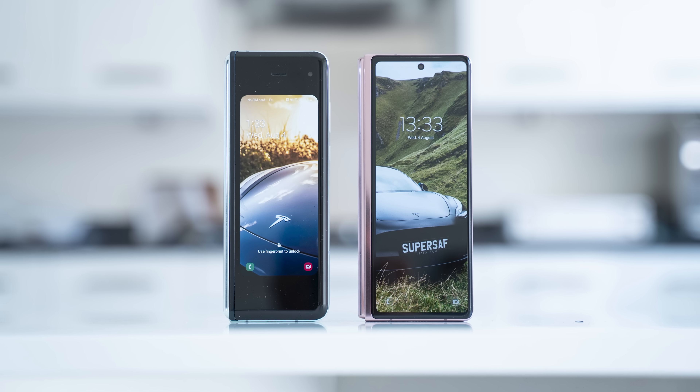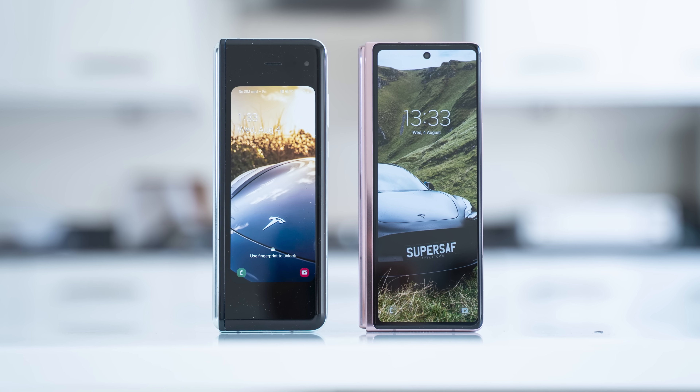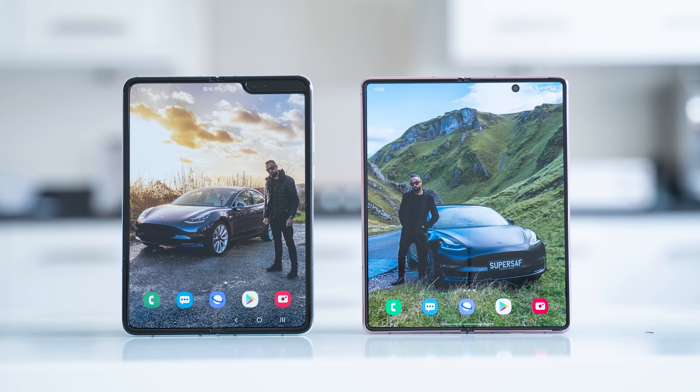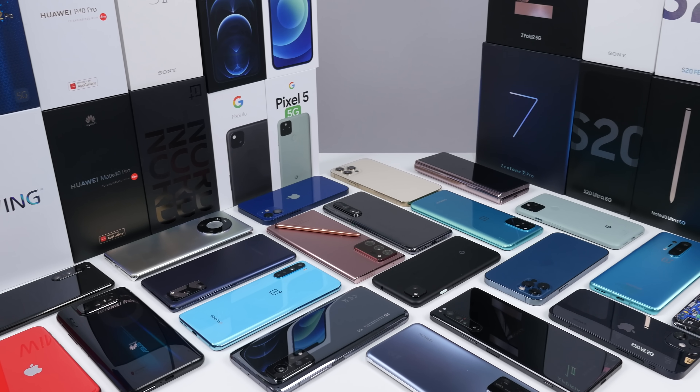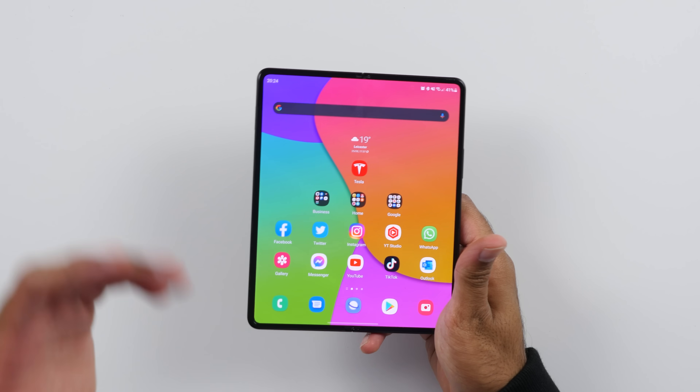What I like about it, what I don't like about it, or what I think can be improved. Now before I start, I just want to say that the Fold 1 and the Fold 2 were my favorite smartphones of 2019 and 2020. And that wasn't because we didn't have other great smartphones — we had lots of great smartphones — but those two really stood out. Even now, having a smartphone that I can open up into a tablet is just absolutely amazing and mind-blowing for me.